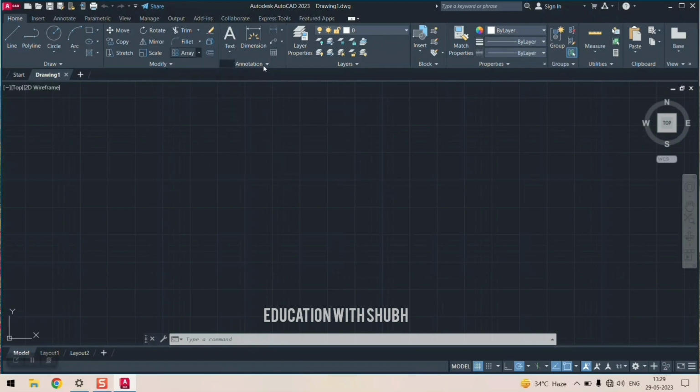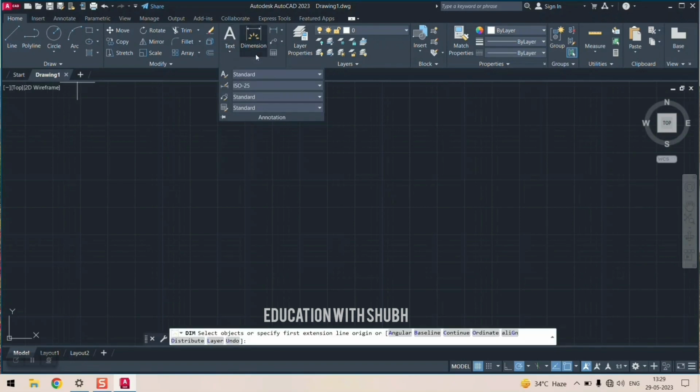In the annotation command there are certain options called the text command. There are two types of text, multi-line text or single line text. Another command is called the dimension command. The dimension command is basically useful for denoting any dimension to a particular line, circle, rectangle, arc or something.